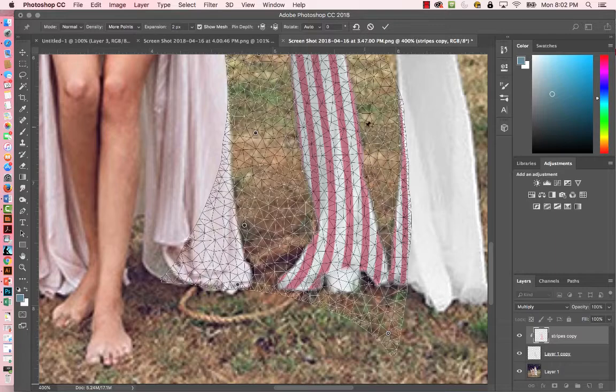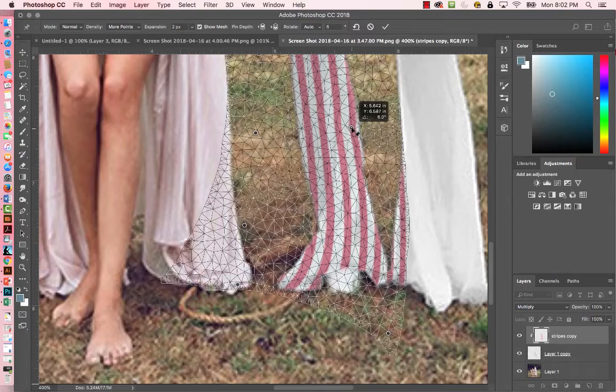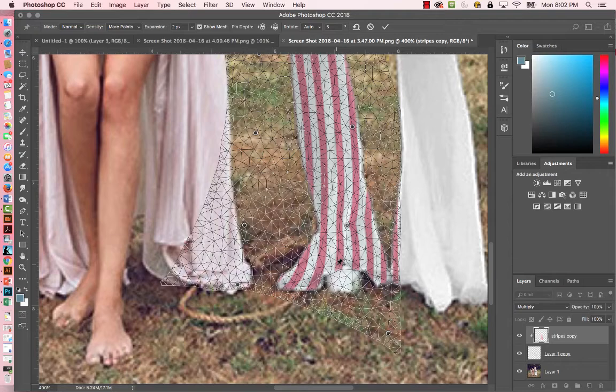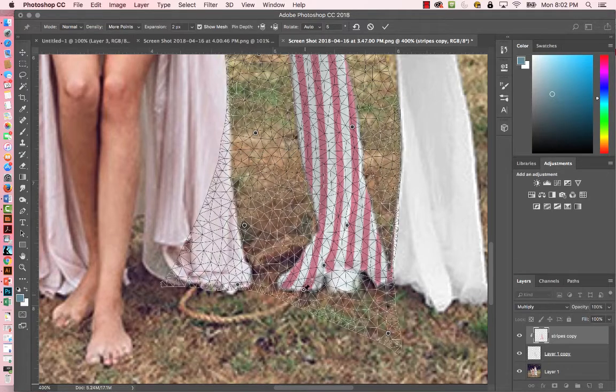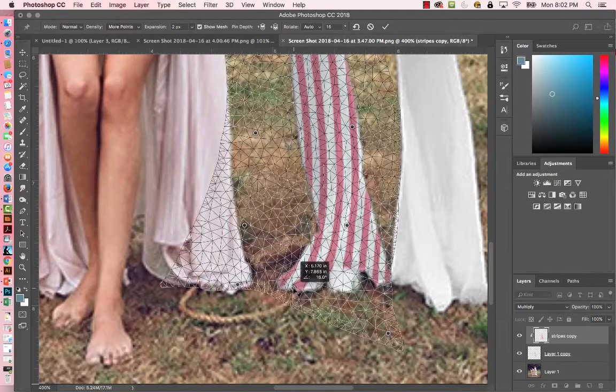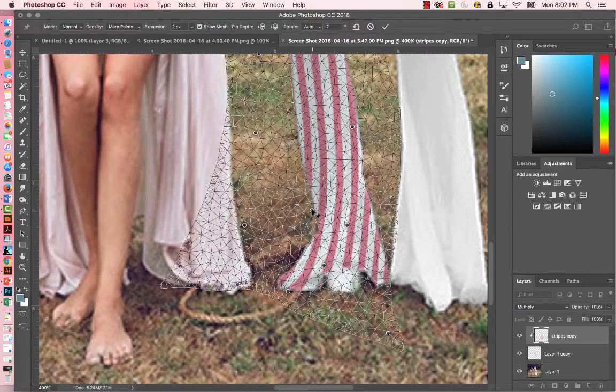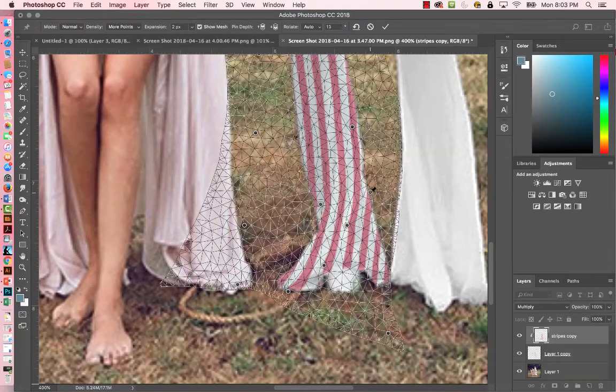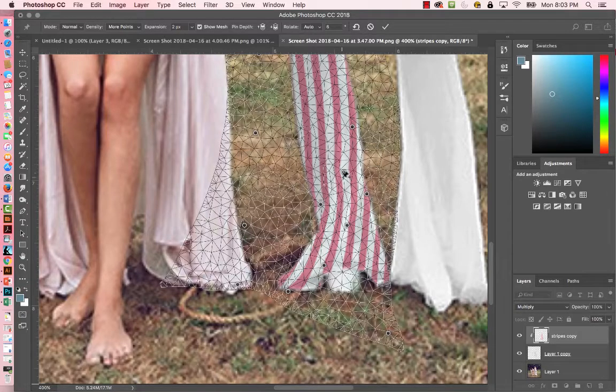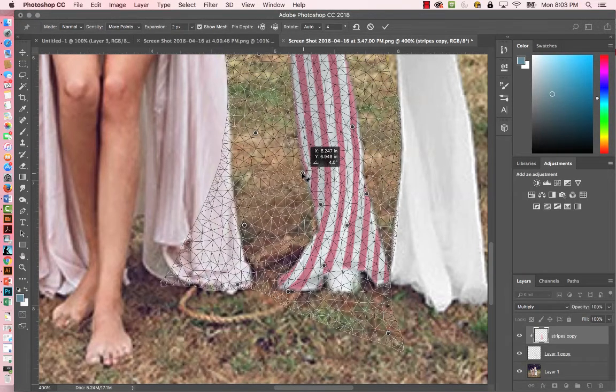So now what I'm going to do is put a pin here and then go touch it and move it. And then work my way down with the bend, trying to just get a momentum going like that. And you just have to feel what the fabric's doing and move with it when you do this. I don't think I like that, so I'm going to hold Alt and take that one away. Move this one. Put one right under it.